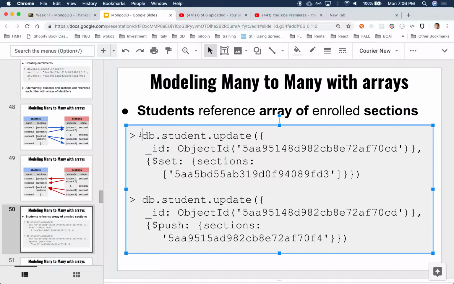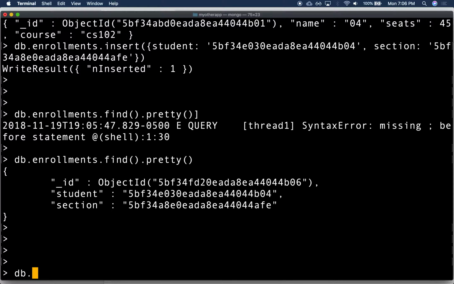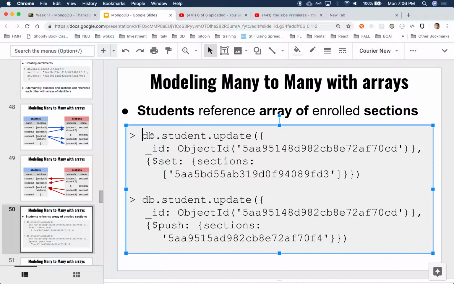So again, we can enroll another student. Let's see. Here the students, db.user.find whose type is student. Those two students. Notice that the students don't know anything about the sections, but we could update John.